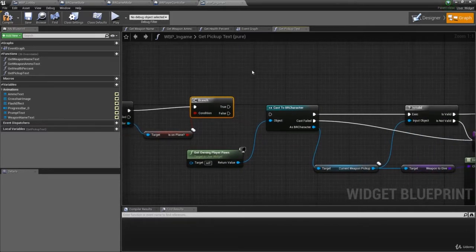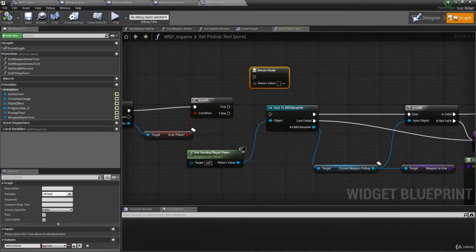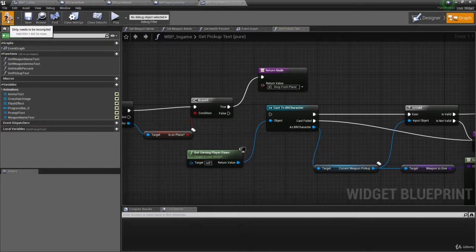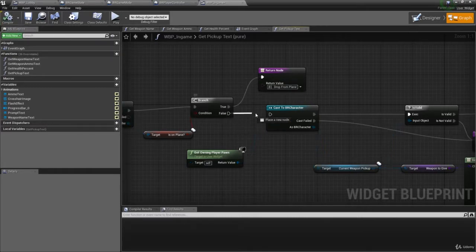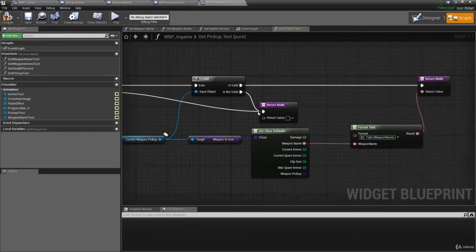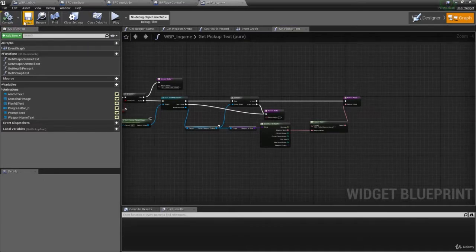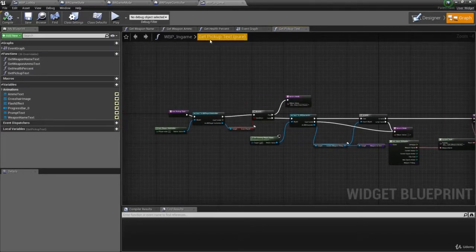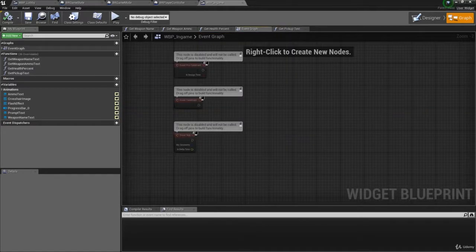If we are on the plane, I'm going to add a return node, and I'm going to say square brackets E drop from plane. So now people know that they can drop from the plane by pressing E, otherwise they'd have no idea. And then if it's false, we can just plug into there and do the standard weapon pickup stuff that we've been doing all along. Okay, so that will be really good. It should work fine.